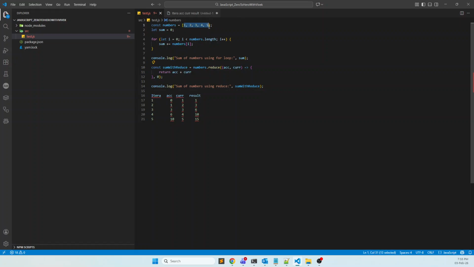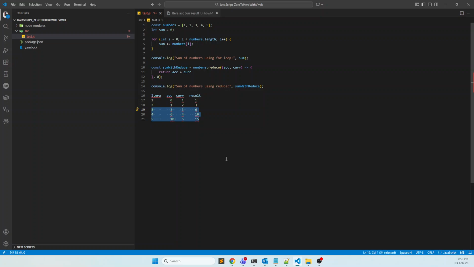Hence in the second iteration, current value is 2. Now 2 plus 1 is 3. Here again we are returning. Once we return this result, it will be the value of our accumulator in the upcoming iteration. And the same goes for the number of iterations you perform. I hope you understand how reduce internally works.